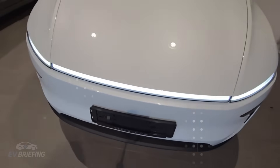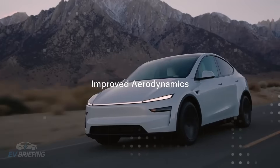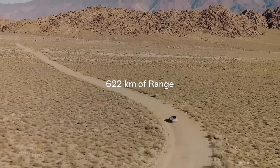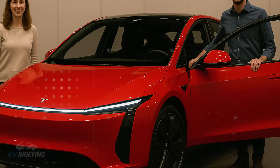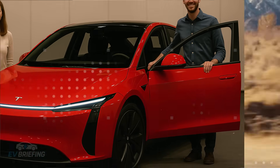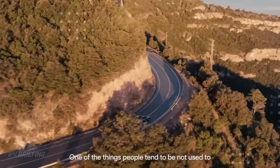The sound system has also been adjusted. Instead of emphasizing bass and treble as in many sports models, the focus here was on vocal clarity, making voice commands and hands-free calls more understandable. Not to mention that the acoustic insulation has been improved — less external noise, less mental fatigue, more driving pleasure. This is something that every brand should do, not just for the elderly, but for anyone who wants a little peace and quiet inside the car.